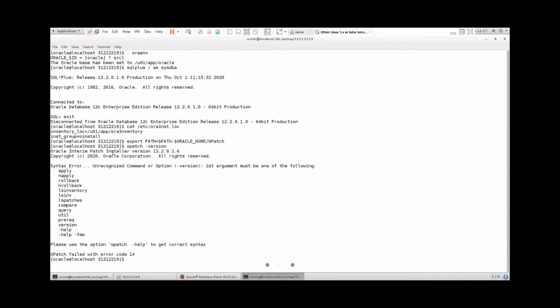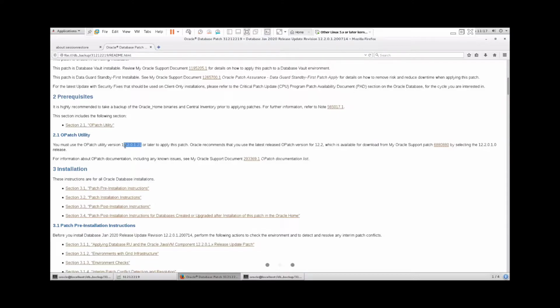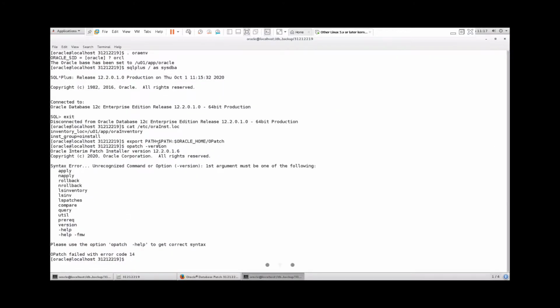So Oracle install says 12.2.0.1.6. If you come here, it says 12.2.0.1.21 is needed as the OPatch version. So I cannot apply the patch with this version.